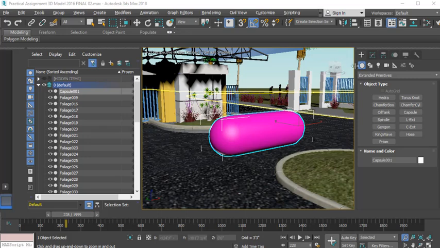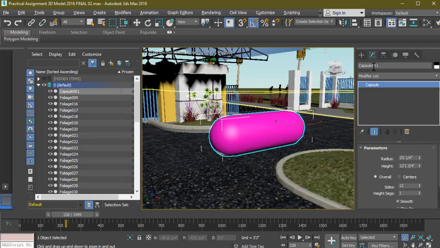So that takes care of our create tab. Of course there are many other things that we could create, but let's talk right now about the modify tab, which is located here. The modify tab, simply explained, is when something is already on screen, already in your scene, it's already an actual object, then you're able to modify it. So in this case, I created a capsule. The name of the object is Capsule 001. Notice it's highlighted here, and it's also showing in the world outliner that I have Capsule 1 selected.